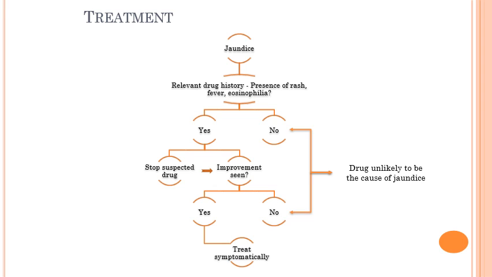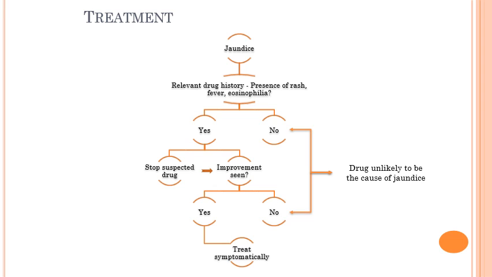Now if even after the stoppage of the medication there is no improvement in the patient, then we will go for further determinations or further diagnosis. Because if after stoppage of the medication the symptoms are not relieved, the basic cause of the liver failure may be something else, maybe some internal pathologies. Like if there is increased muscular damage in the patient, the increased muscular damage may cause damage to the liver as well.